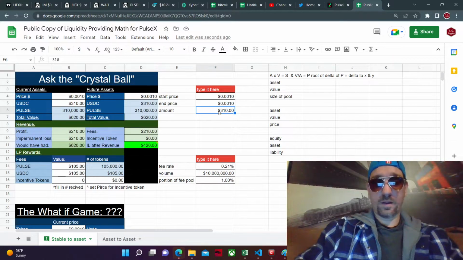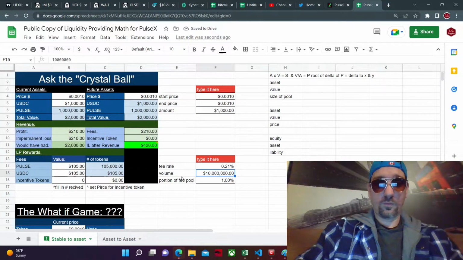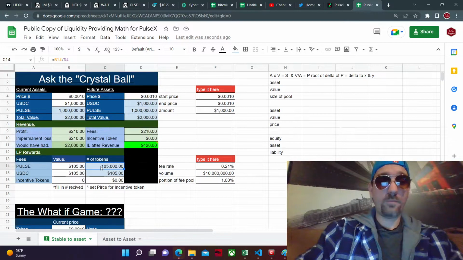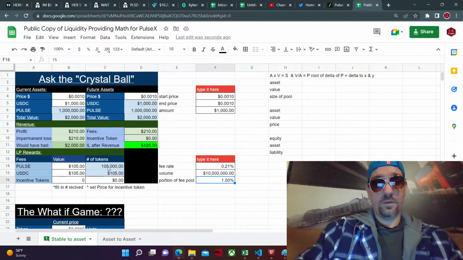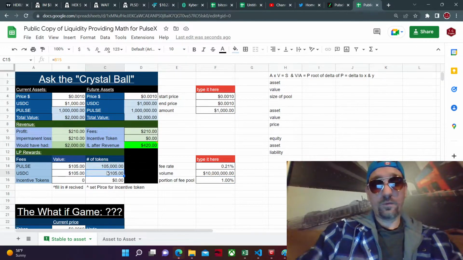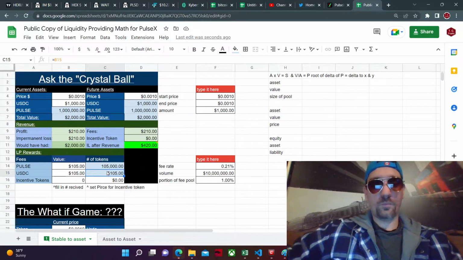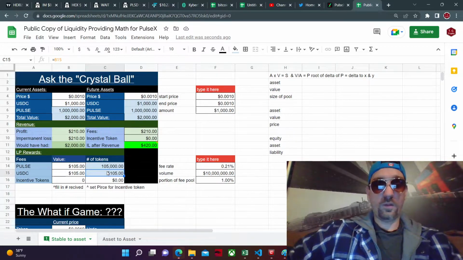Okay, well, that's nice. So again, in this theory, I had placed $1,000 in liquidity, and 10 million has run. Price has stayed the same, so I still have the same assets, no impermanent loss, but I have made fees on top of that, even though I only hold 1% of the pool. Those fees, that's where market making really comes in handy. So the more volatile, the more fees you're going to make, the more profitable this is.